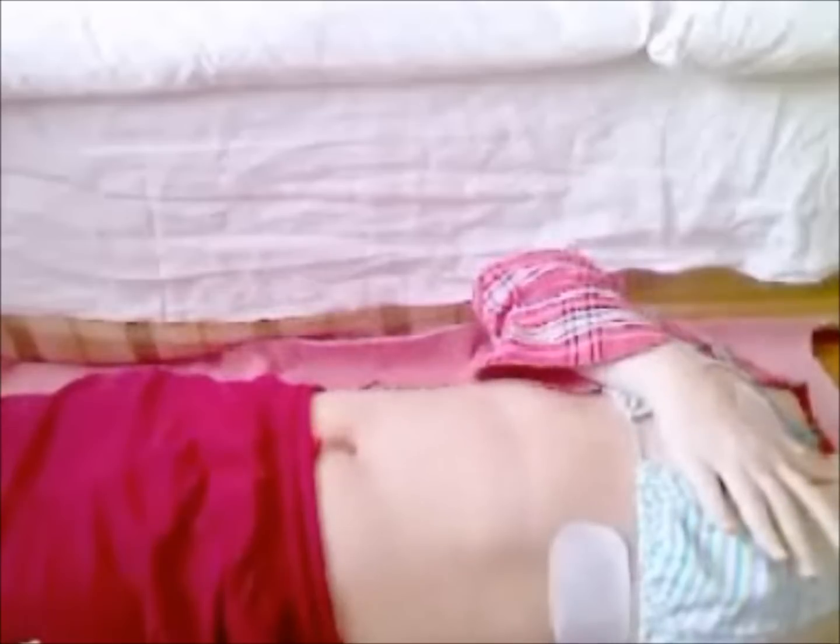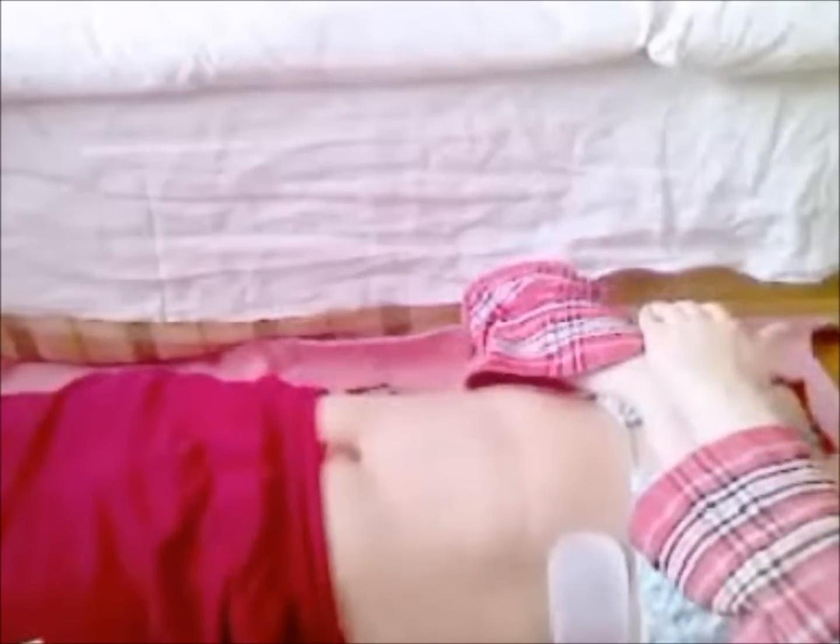Begin CPR. For help with CPR, press the flashing blue button. Place one hand in the center of the chest between the nipples. Place your other hand on top of the first. Push the chest down firmly two inches. Keep time with the beat. Pinch nose, tilt head, and give two full breaths.